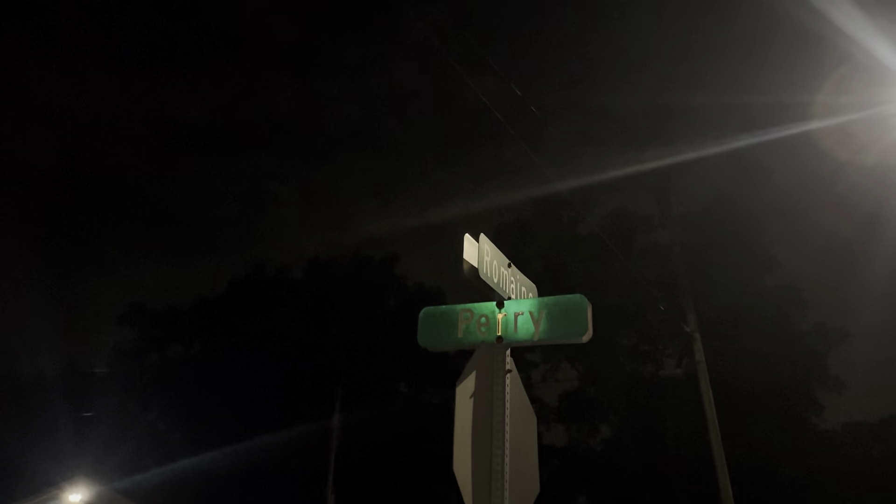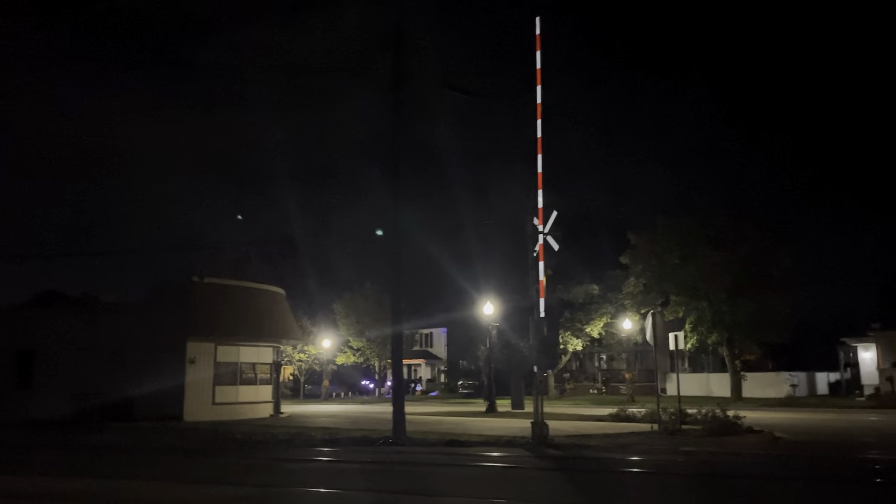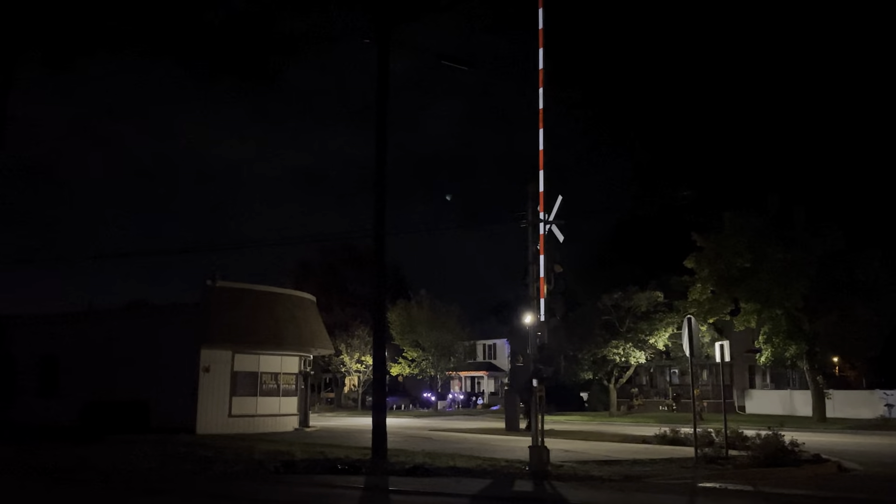The lights on this signal are also three pairs of Safe Train 12x20 inch incandescent lights, all sitting on Safe Train light brackets. The signals on this one are also oriented kind of funny because we're right at an intersection — Romaine Avenue and Perry Street. The bell on this signal is also a General Signals Type 2 electronic bell. Interestingly, one of the two Type 2s rings slightly slower than the other; when train 121 went through they sounded off at a different pace, meaning they're not set to the same speed.